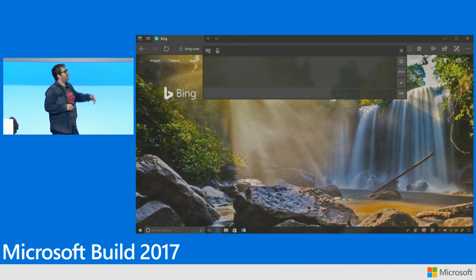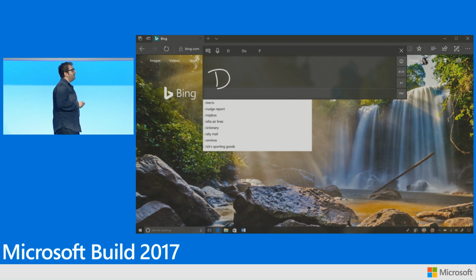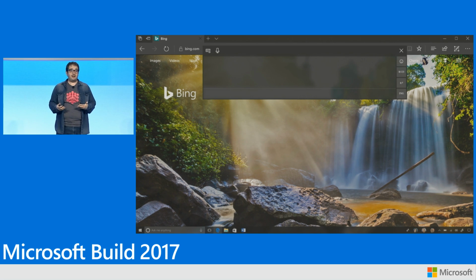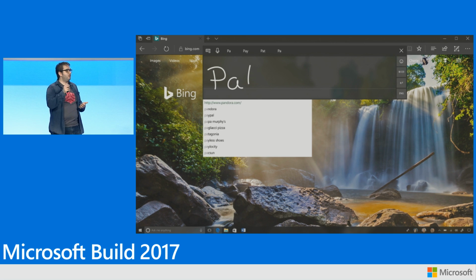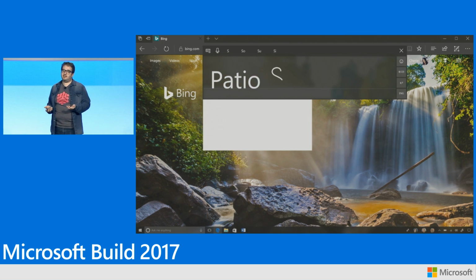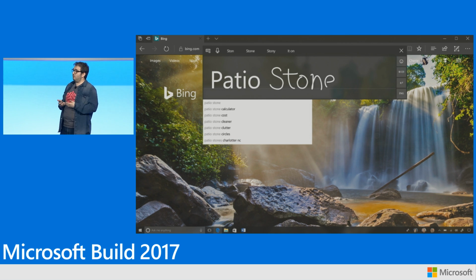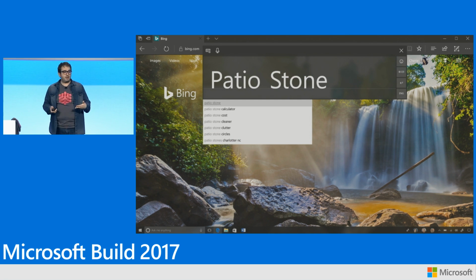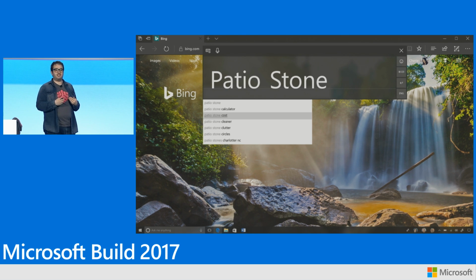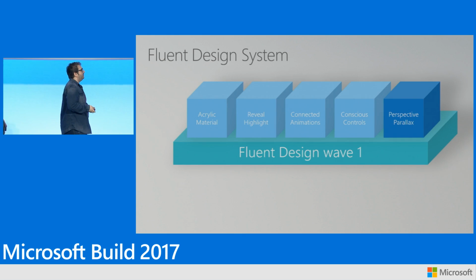And another thing that falls into that bucket, and I think you've seen this in the keynote as well, is this idea of text boxes being conscious to how you're interacting with them. If you went and used a pen to tap into a text box, it'd let me handwrite directly into that text box. And so I think you're going to see a set of features in this upcoming release and more features where controls and UI are conscious of how you're trying to use it, what you're trying to do with it, and adapt not just retroactively, but proactively.